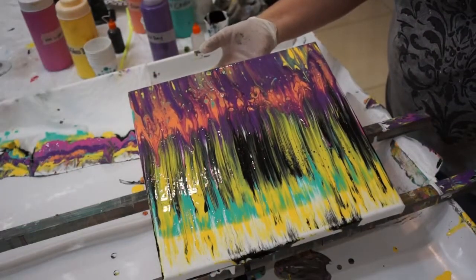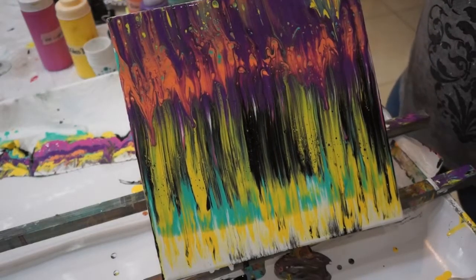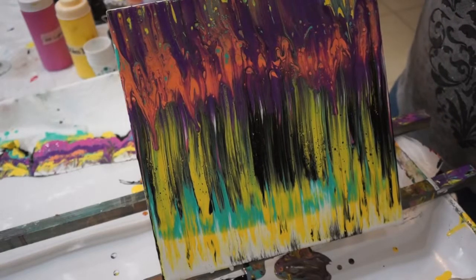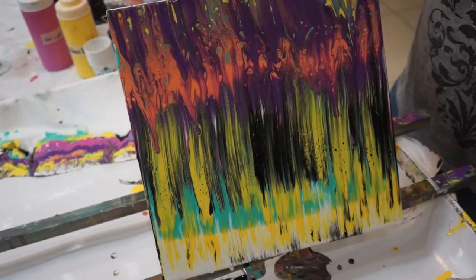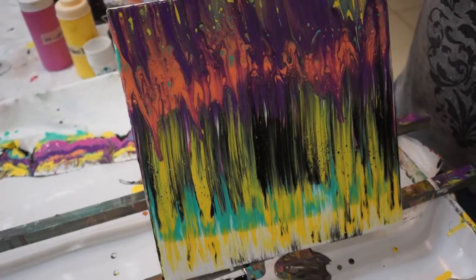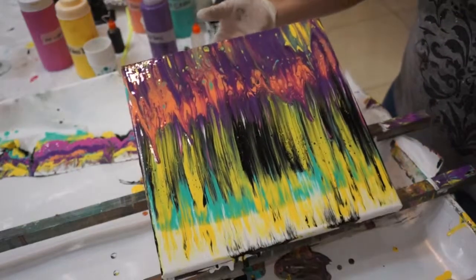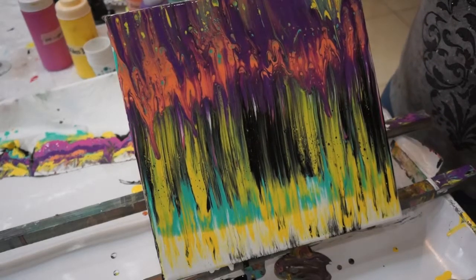Do we have any plastic sheets? Clear plastic sheets, like on a folder or something? I saw the lady, what's her name, the one that makes all the nice cells. I can't remember her name. She does it with a plastic sheet sometimes. It comes out really nice. We might get there in about an hour and a half. Well, we could stop it and then I can hold it and come back.